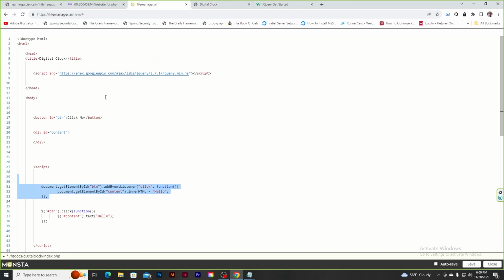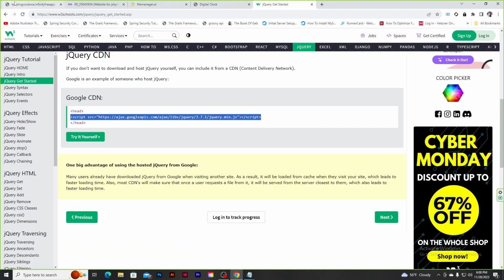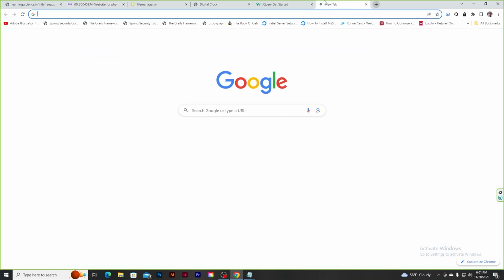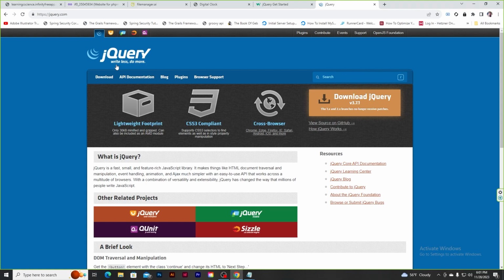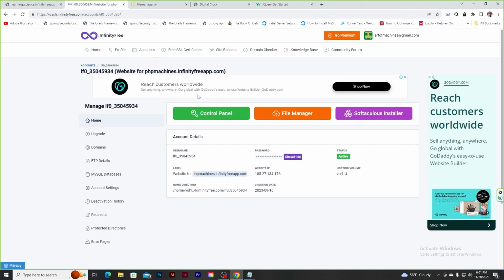Because we can see here, the jQuery website says write less, do more. Okay, so with less code you can do more. That's the main idea.